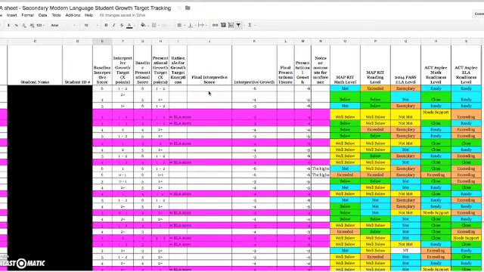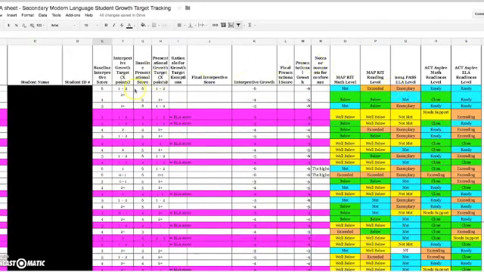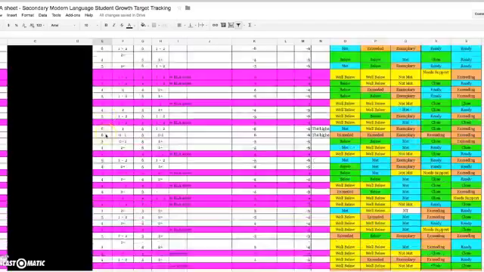Now, I have opened a spreadsheet here where I have blacked out student names and student ID numbers of students. These are students that I do teach. I have changed some of the information in the body of this document to anonymize it. Now, this spreadsheet is data for my SLO, which is Student Learning Objectives, or my teacher evaluation this year. I've collected the baseline interpretive scores on an assessment for Spanish, which is a reading.